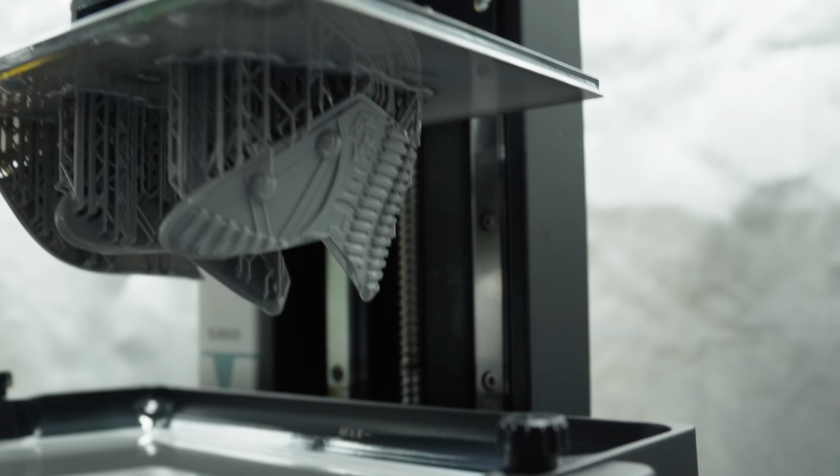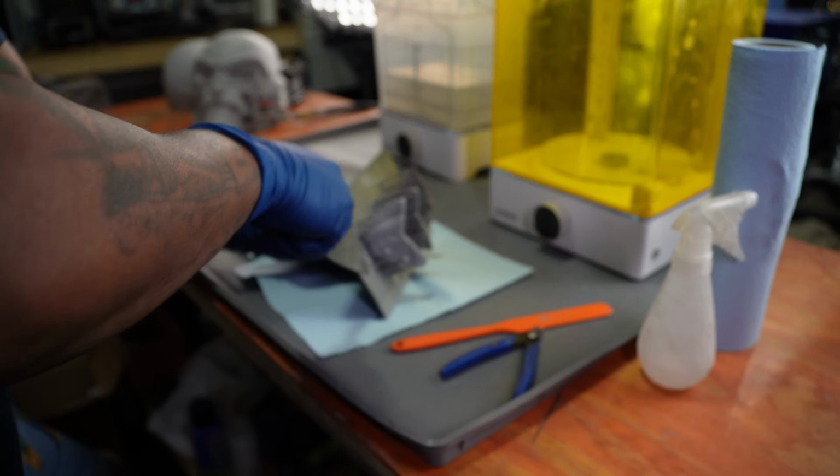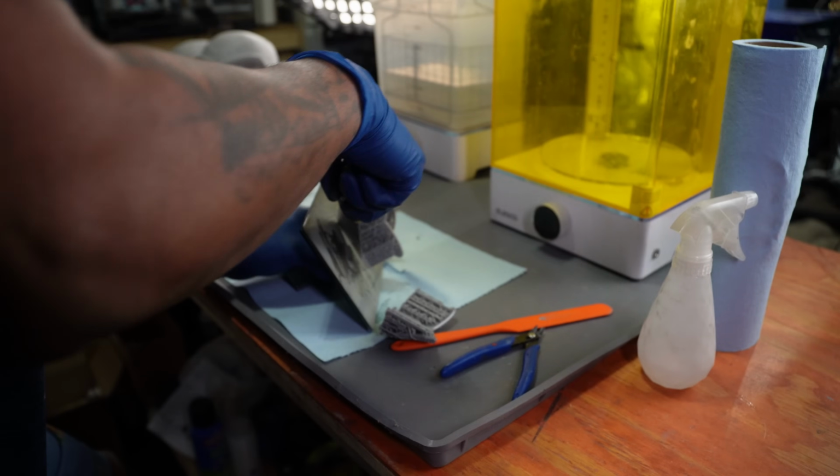Right now, I resin printed the side cheeks because those have the most detail, and I really wanted to emphasize that for this build, and you'll see why later on. This is gonna be great. You guys, just wait.